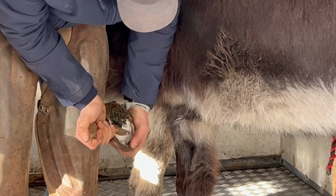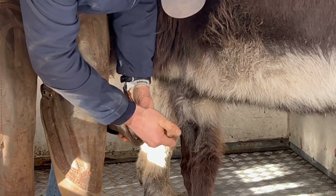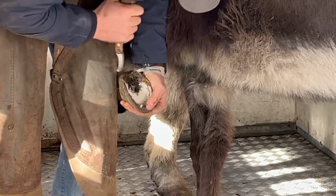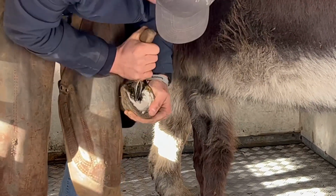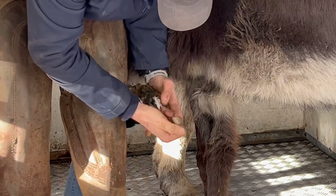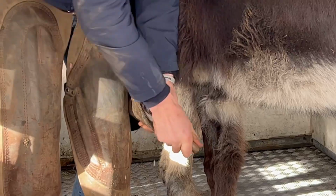One saving grace with donkeys is that they grow a lot of sole, and because they grow a lot of sole, it helps to hold the feet together. But on the flip side of them growing a lot of sole and being strong, it means if they're not trimmed, they end up with really long feet.